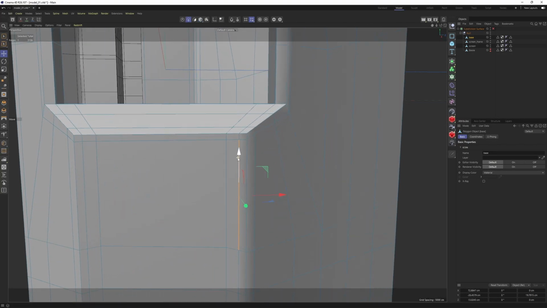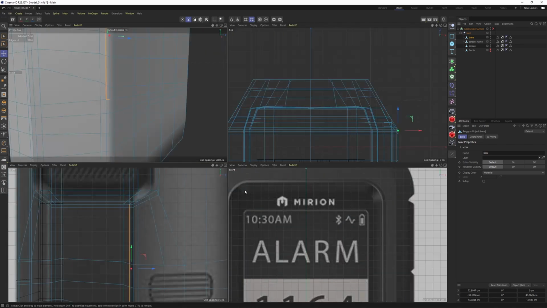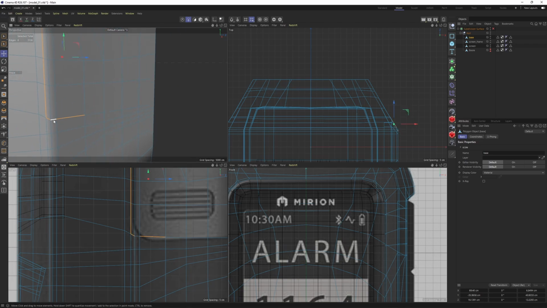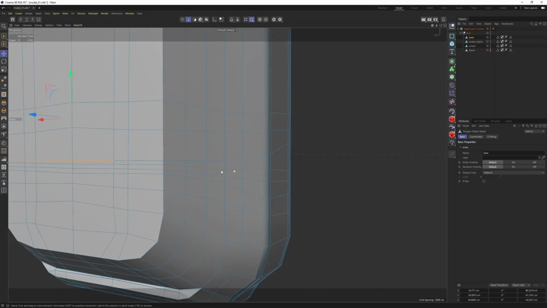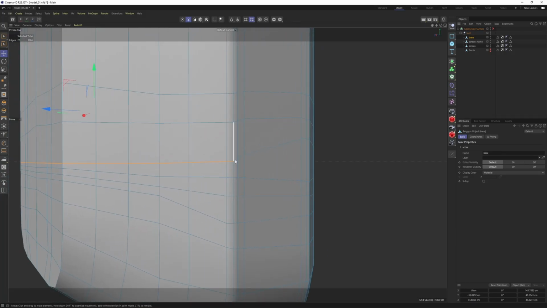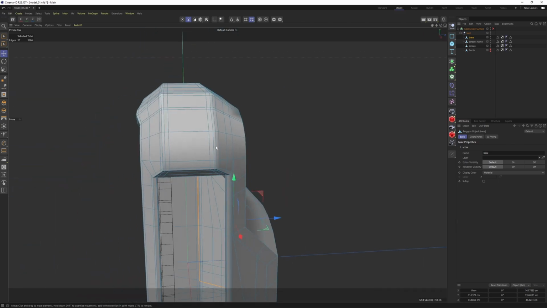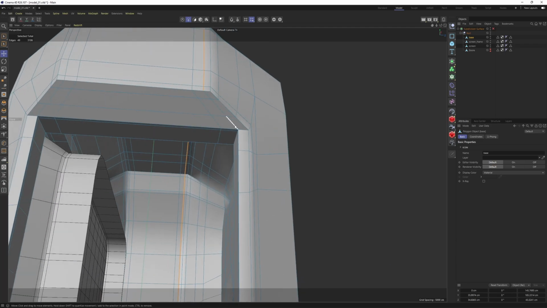Let's select these edges first. No, not these, but these. By the way, I am holding Control and Shift. Then this goes up all the way over here. I'm not sure if I'm supposed to select these.